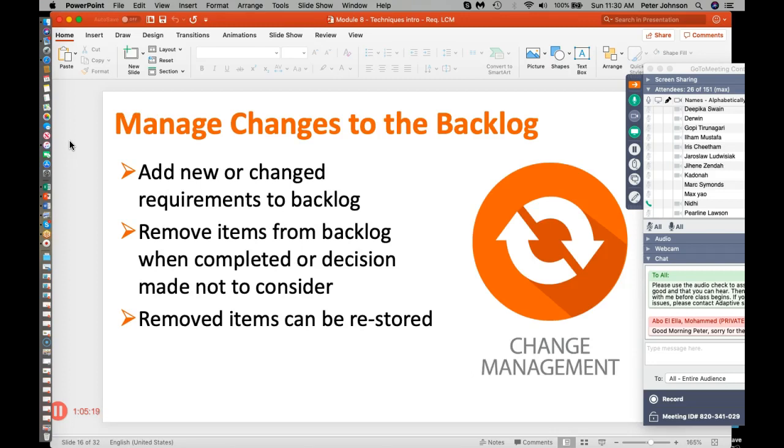So things might change in that backlog in terms of rising up, entering in because we didn't think of them before, disappearing because they're no longer important, or falling down in terms of priority. And so it's the product owner's responsibility to manage that backlog and to let the rest of the sprint team understand what has changed and why.